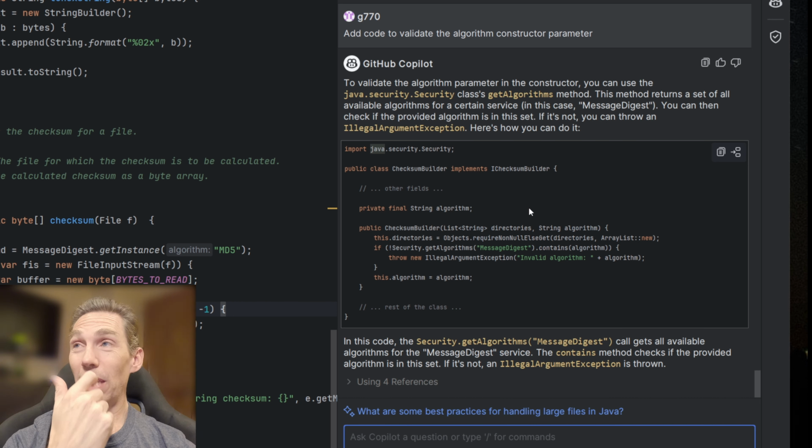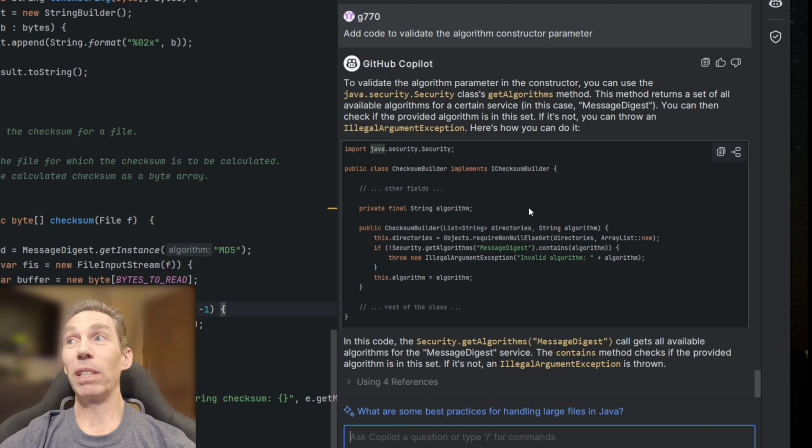Now, was that faster? I don't think so. If this was something you were doing every day, you'd whip that up with no problem. You could open up the Javadoc and figure it out. But it's very interesting, especially if you don't remember some of these parameters off the top of your head. This is definitely an accelerator. So we asked it to refactor the code. It did that. Then we had to ask it to put in validation. Okay, fair enough.